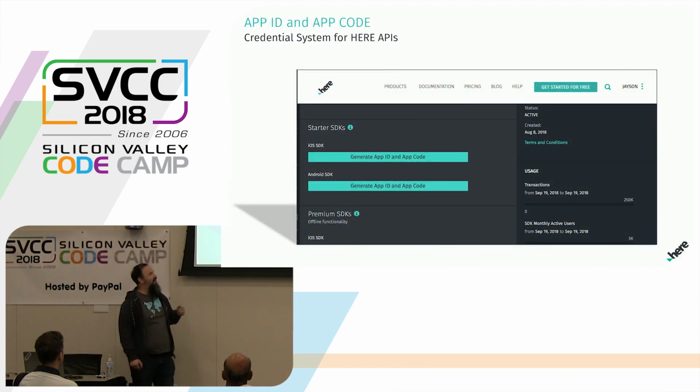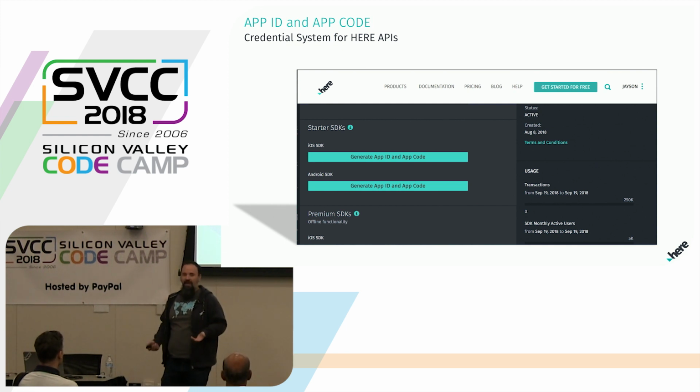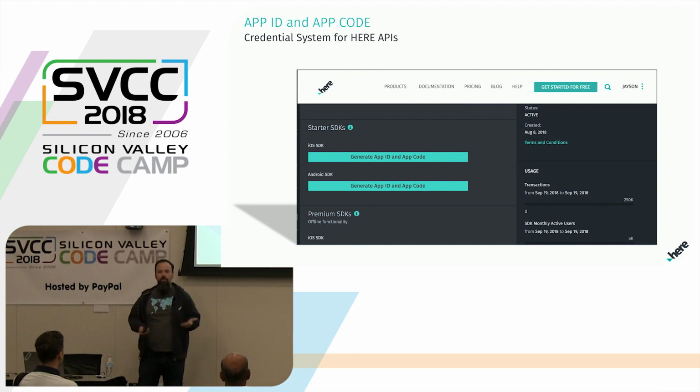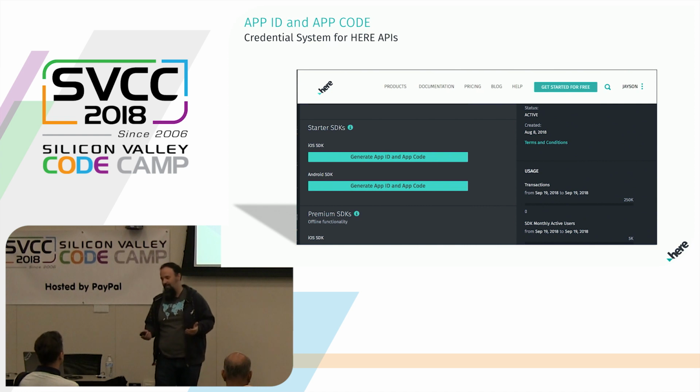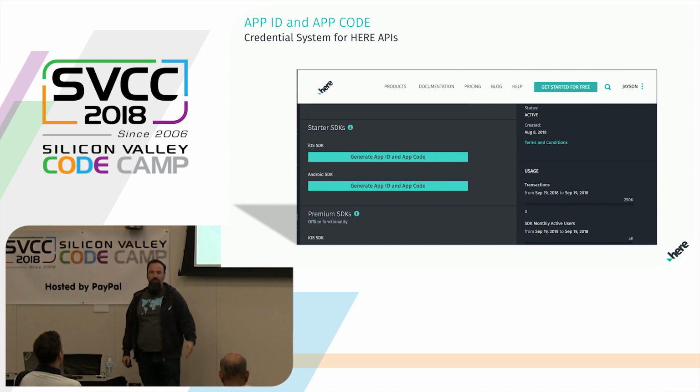Also under the category of A, I'm going to mention the app ID and app code a lot, and you'll see this through some of the demos. That's just the way we handle authentication, also an A word. When you're making service requests, you have an account and you need to associate it with the request. On our developer portal, we have free developer accounts and a premium tier that gets you up to 250,000 transactions. All you need is an app ID and app code, and when you include that in your request, that's how you authenticate and get access.